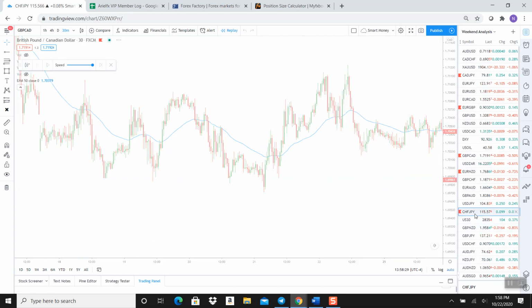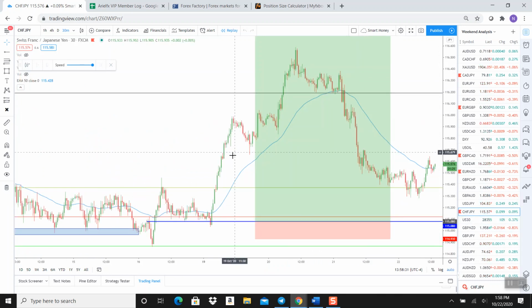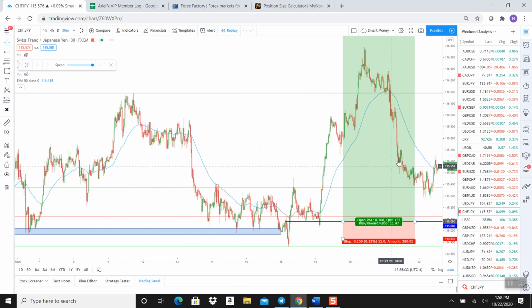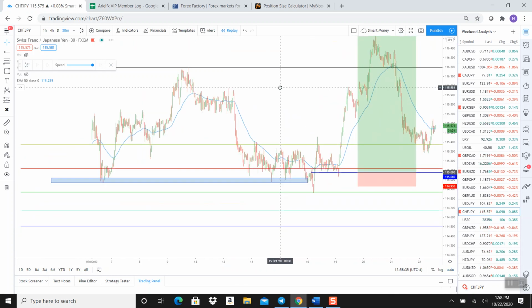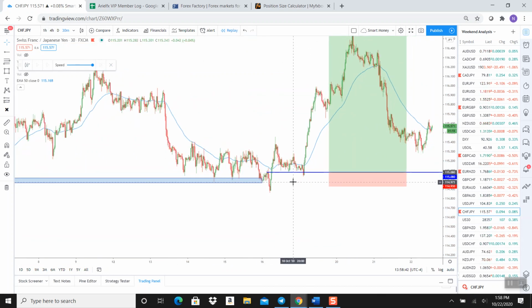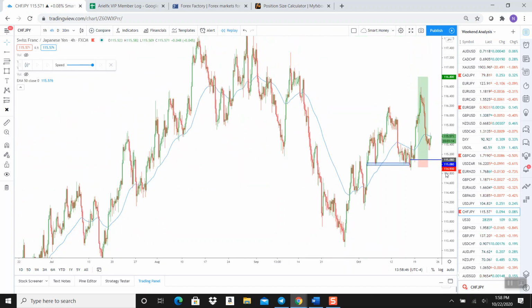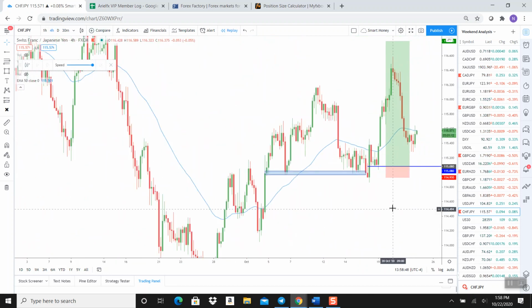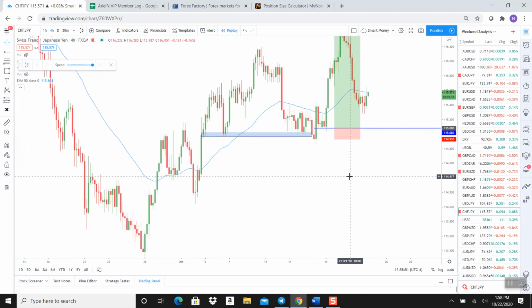Chf JPY. Chf JPY. All right. So Chf JPY is not our typical smart money setup. I mean, it is, but it isn't. All right, it has to do with smart money, but it's more along the lines of a schematic. All right, schematics, Wyckoff schematics. I'm sure most of you guys have heard of this.